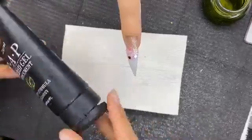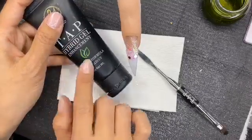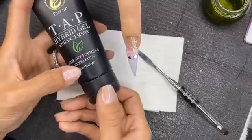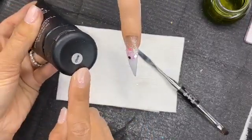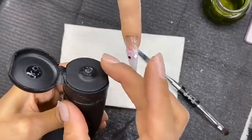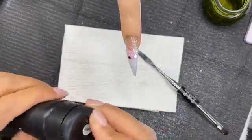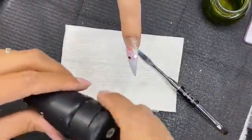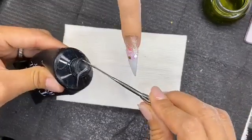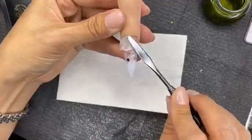So another tip is, if anybody is going to be using the larger size tube of the clear, this is a 60 ml, and we only have clear in 60 ml. One of my suggestions is it's maybe too hard to squeeze from the cap because the hole is a little bit small. So because I'm going to encapsulate the entire nail, I recommend that you remove the cap and then squeeze it from there, and it makes it a lot easier too, okay? And you could get a lot of product faster.